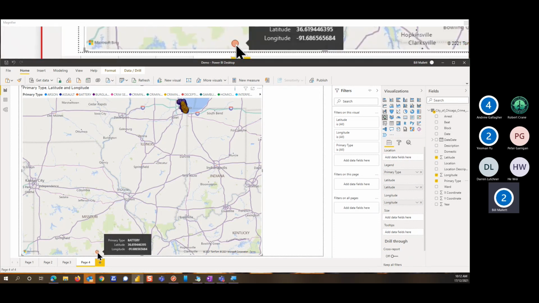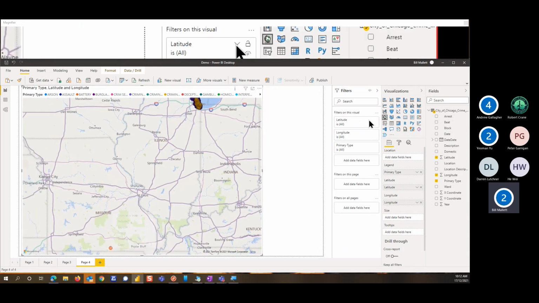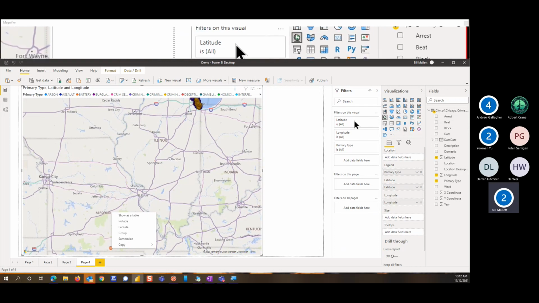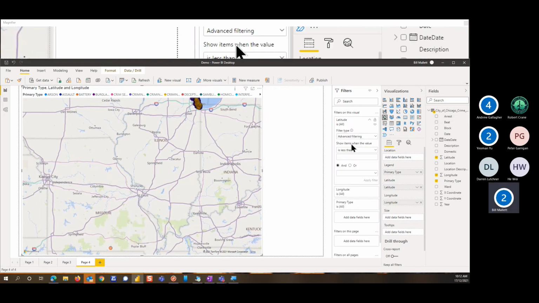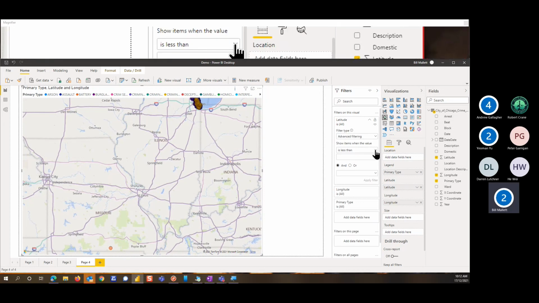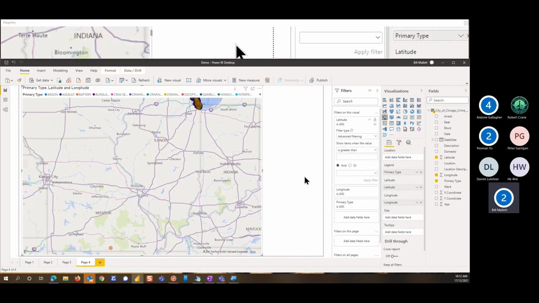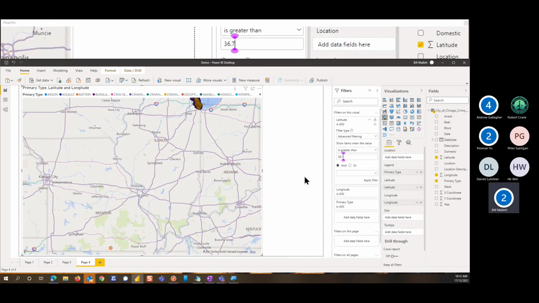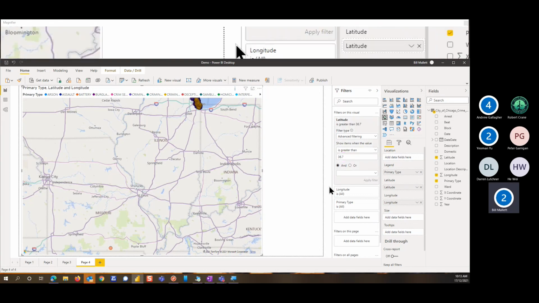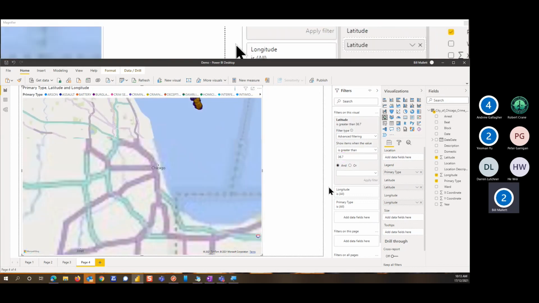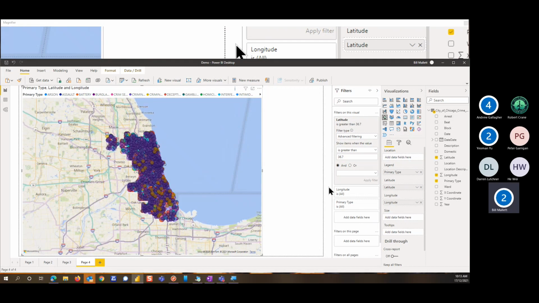Well, if we highlight it, you'll notice that the latitude comes up for me, 36.6. So if I just filter out these ones down here, we'll be able to zoom in. So how do we do that? We go to our filter column over here, and on the latitude, I will say I want to see everything that's greater than 36.7, because I think that would be higher than it. If we apply the filter, then what should happen is I've lost those ones. Now I'm zoomed in a bit more over Chicago, so that's good.